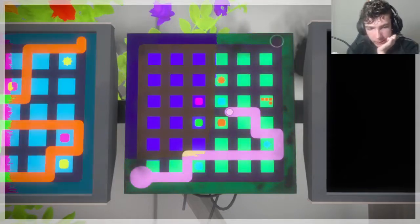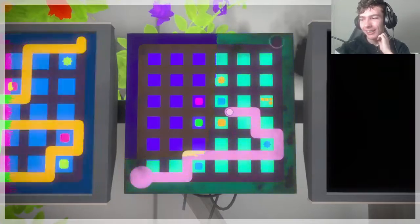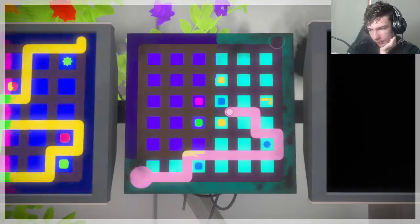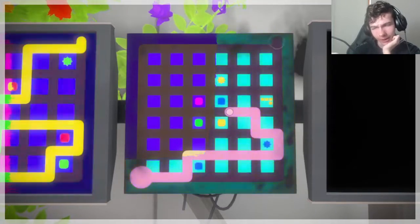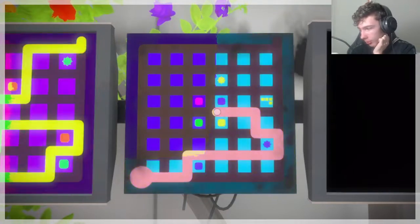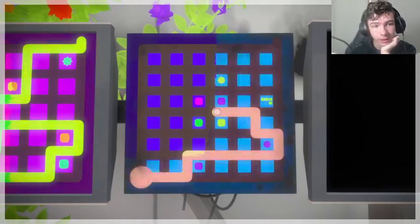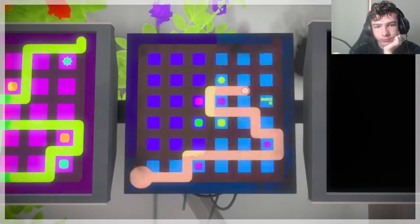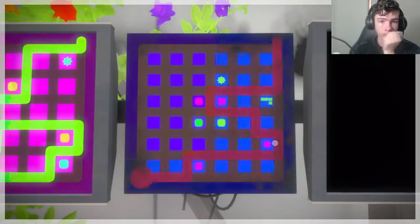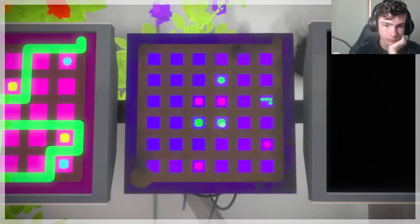Why do I keep trying the same thing? Same thing over and over. Always my best solution. Same thing, do it again, and it'll work. I mean, sometimes it has actually worked a couple times doing the same thing, because I do it slightly different than I did the first time, it works. Yep, that one, and that one, and that one, and this one, and this one, I think maybe.